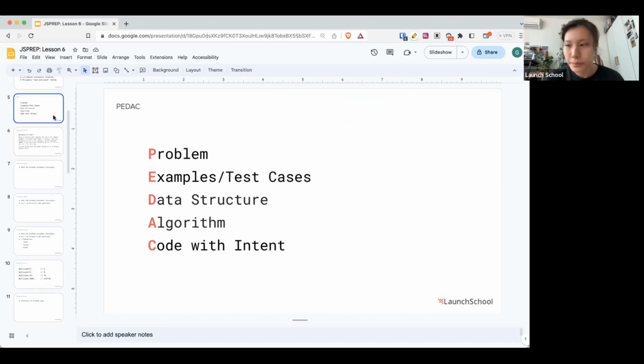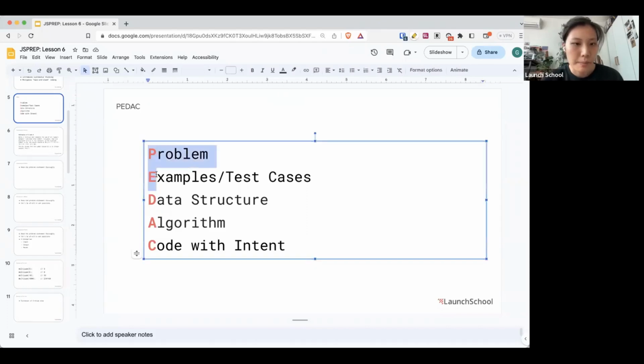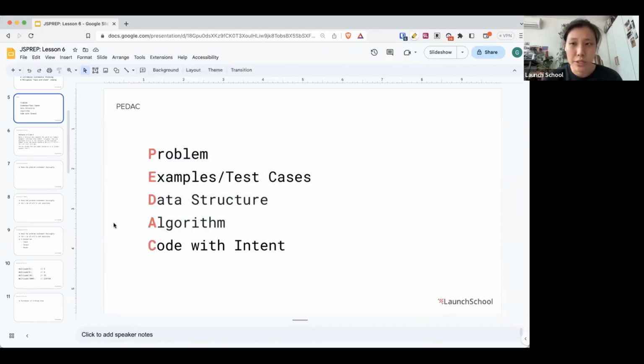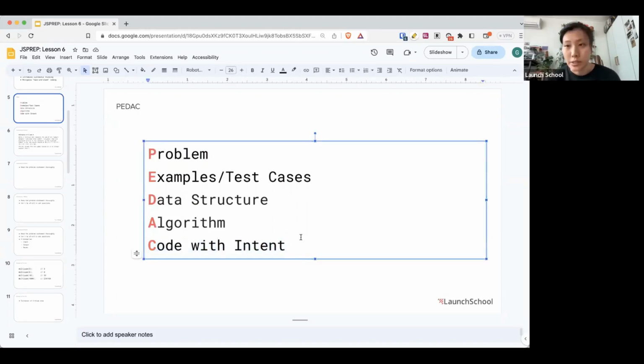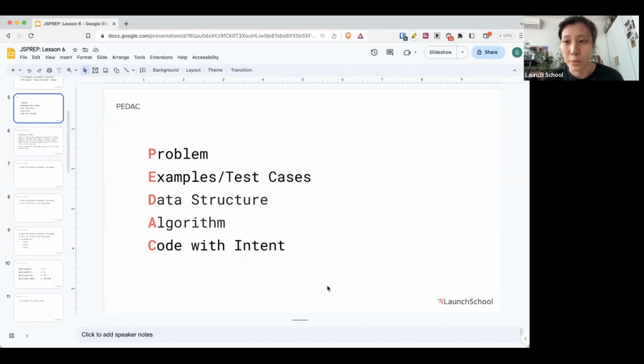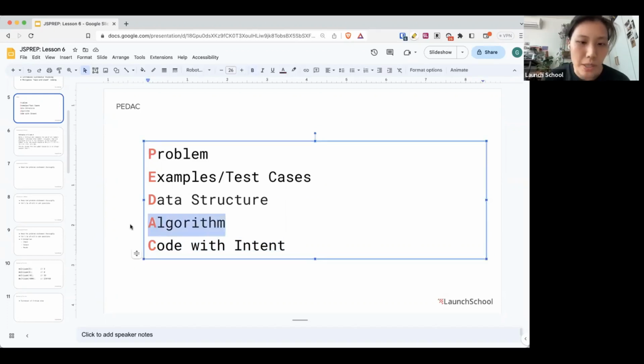Any other questions? Okay. So remember, PEDA is where we're really trying to process the problem and digest the problem. And the coding with intent step is where we're actually solving the problem. Well, actually, what's happening is we're really solving the problem in the algorithm and data structure steps, right?